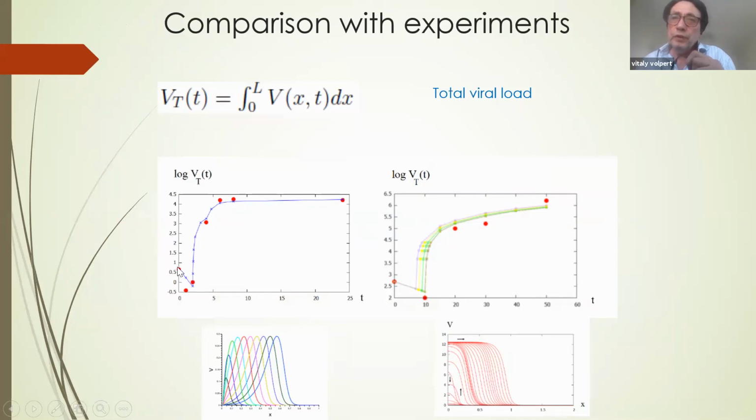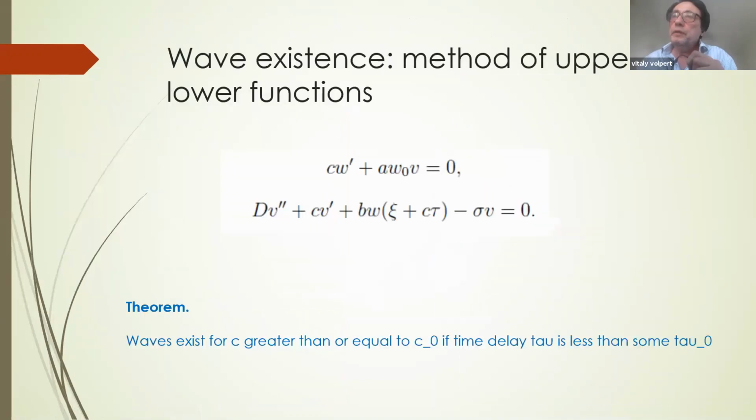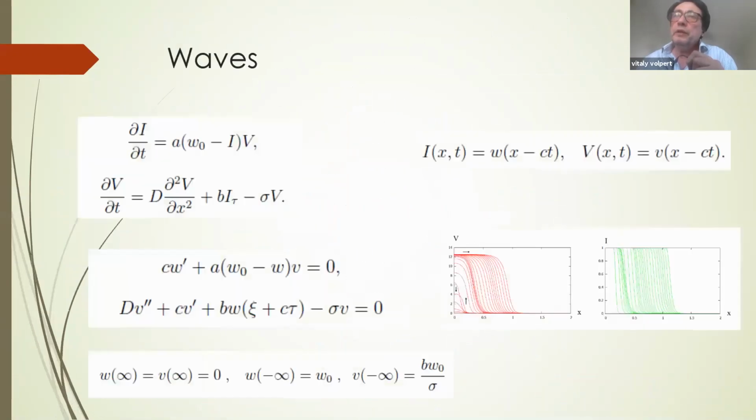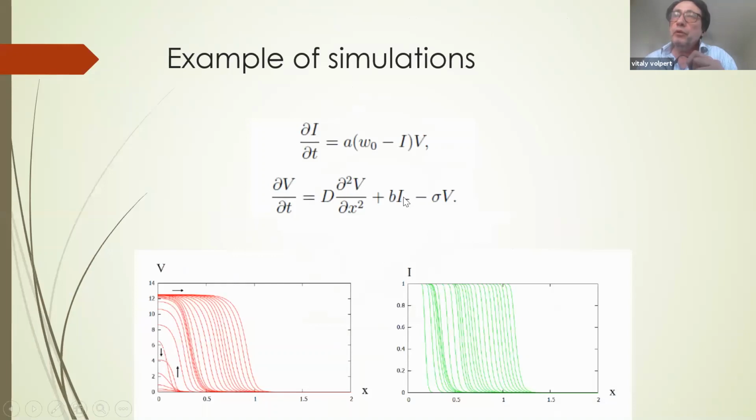progression. So now this horizontal axis is time. The vertical axis is this integral, the total virus concentration. So in the beginning, virus concentration decreases. Why does it decrease? Because it needs some time to replicate in the host cells. From the mathematical point of view, it's exactly this delay term. So if we consider these equations, here we have this delay term. So virus needs some time to be produced in the infected cells.